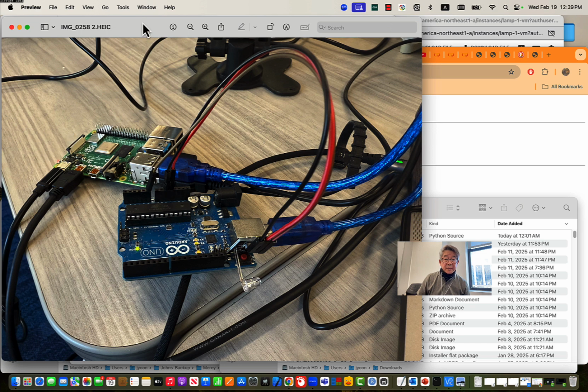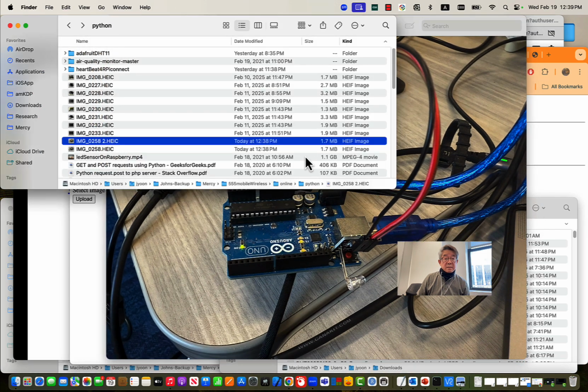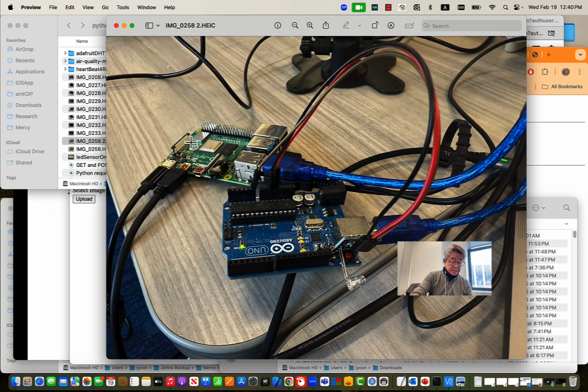See the size here, 1.7 megabytes. But these are HEIC files. So what I will do is capture this in a smaller size like this, and then I can bring that here again.